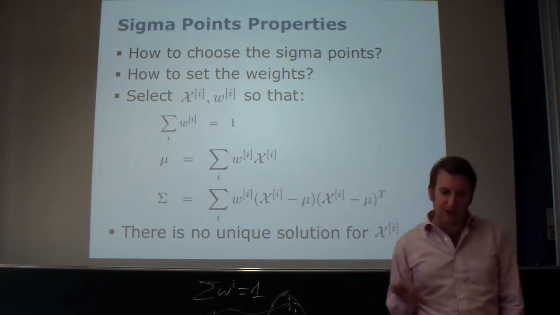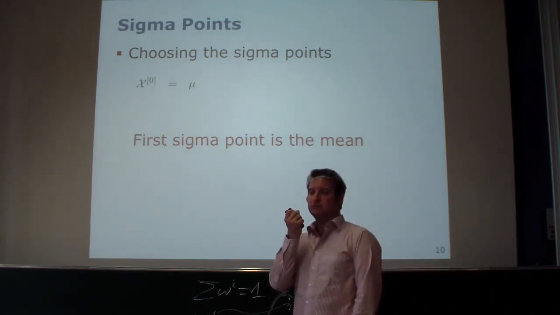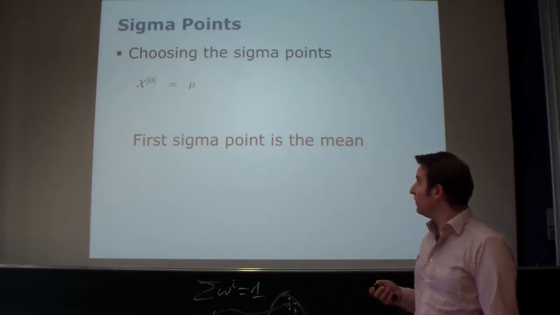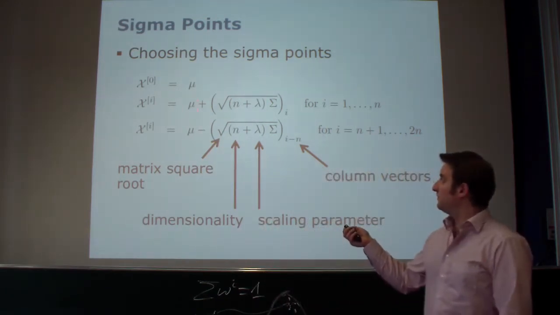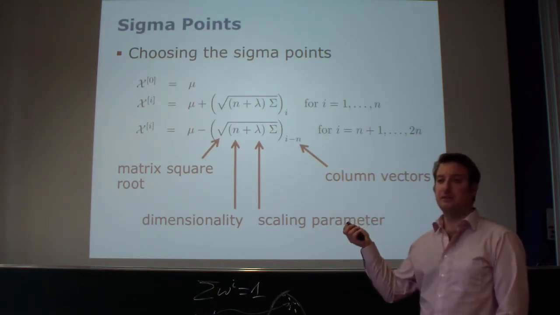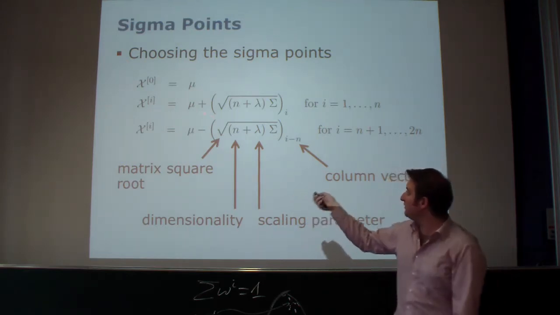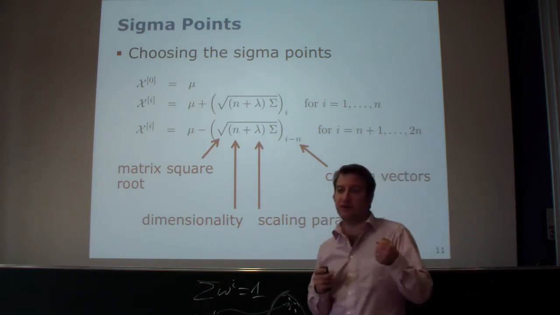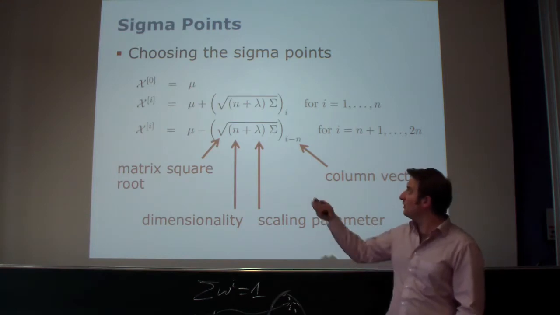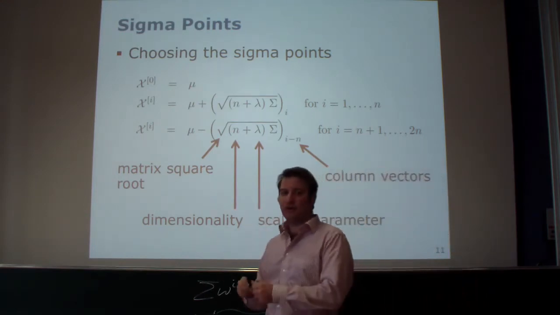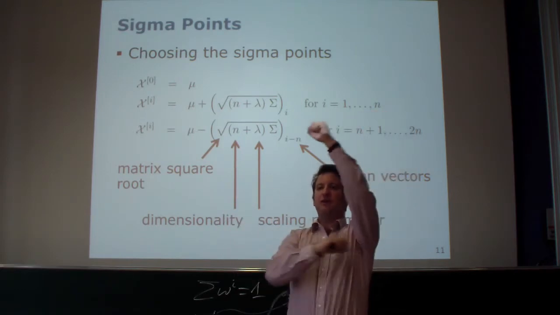But the typical way to choose those sigma points, which led to the name of the transform, is that the first sigma point is chosen as the mean. And then we add additional sigma points, computed with this slightly weird formula. The first thing you need to know is that these points are centered around the mean, which makes sense because the mean is the most important area of my Gaussian distribution. Then I add a value and subtract exactly the same value from this Gaussian mean. We do this for every dimension. So we have n dimensions, a mean, and one point plus and one point minus in some direction. The direction is the same in both cases, so we always have pairs of points centered around the mean.